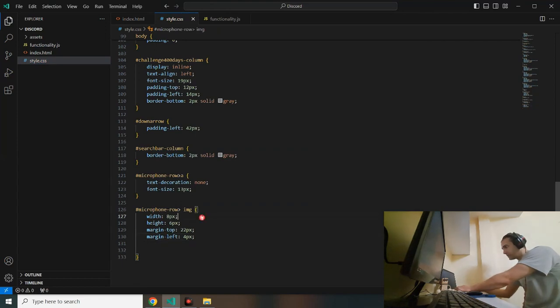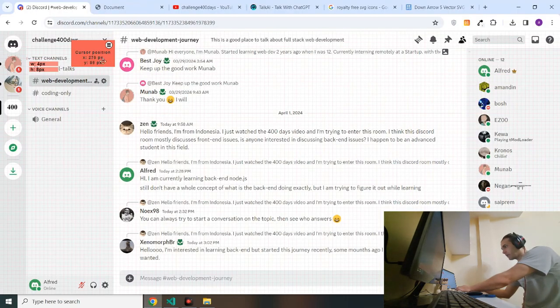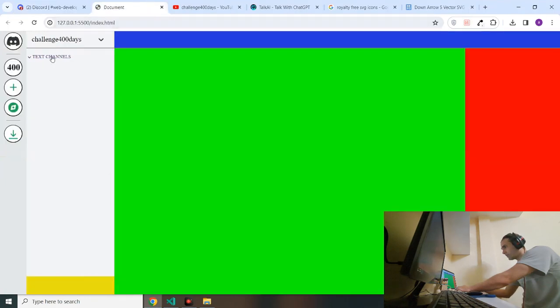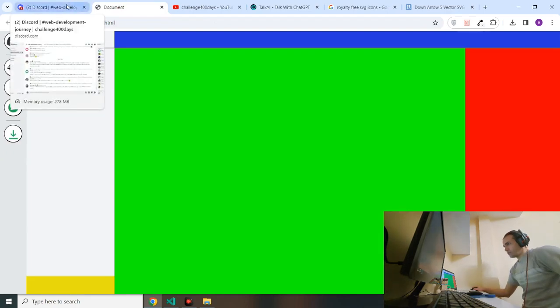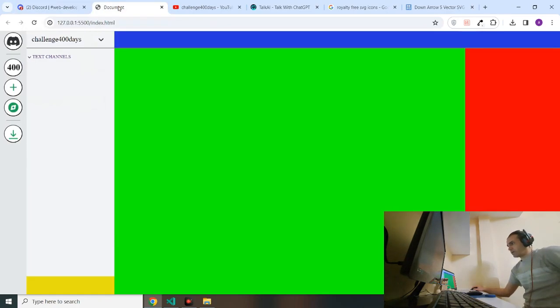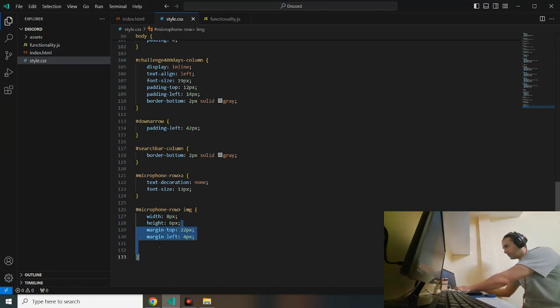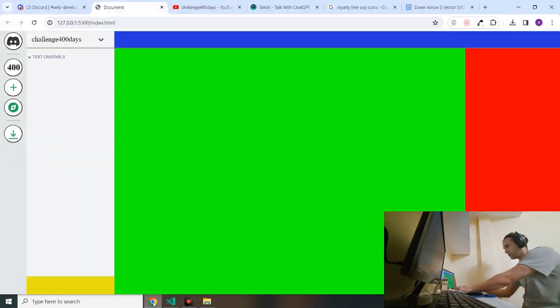Press Ctrl S. Looks good, right? The text is a little bit bigger. Let's make it a little bit smaller, like 11. Press Ctrl S.